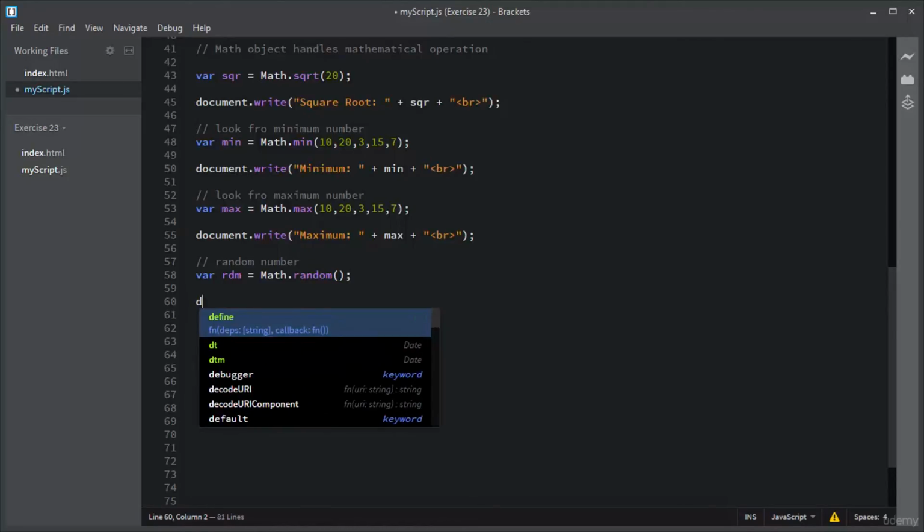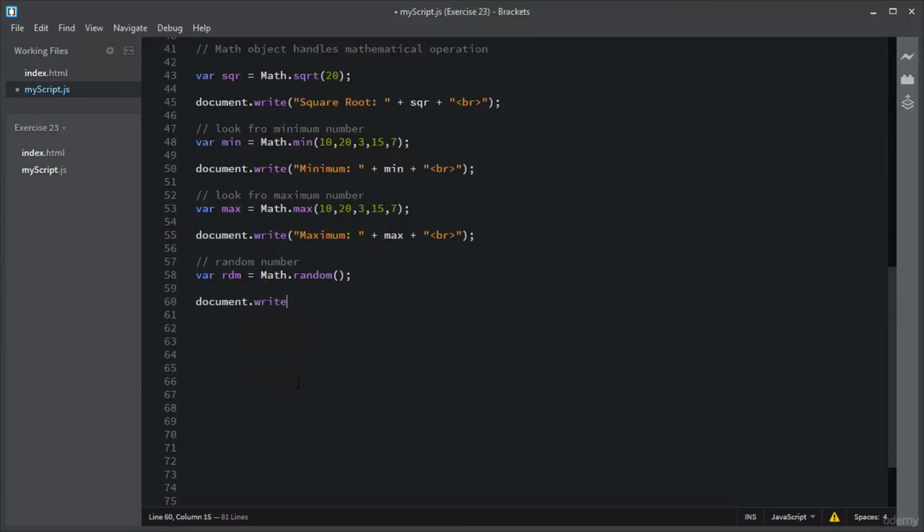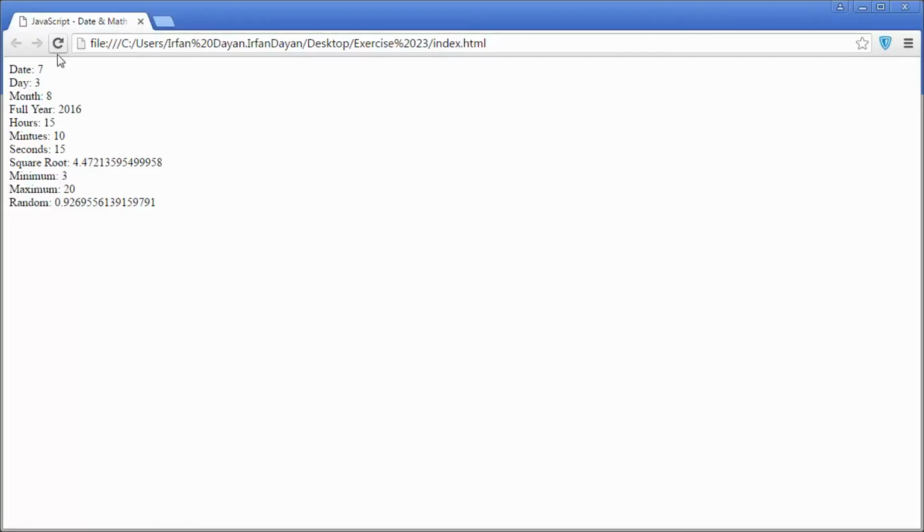I'll use document dot write method to show you the random number. I'll go ahead, I'll save this script, I'll refresh the browser, so you can see it generated a random number for you.